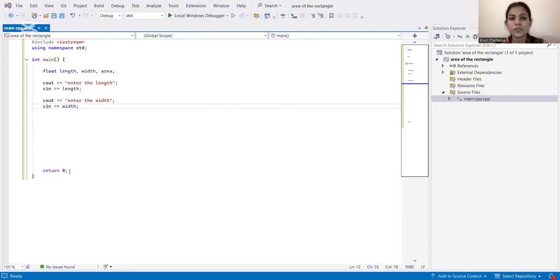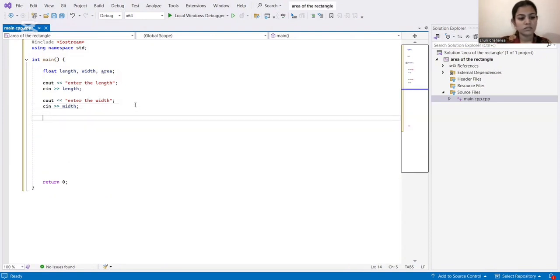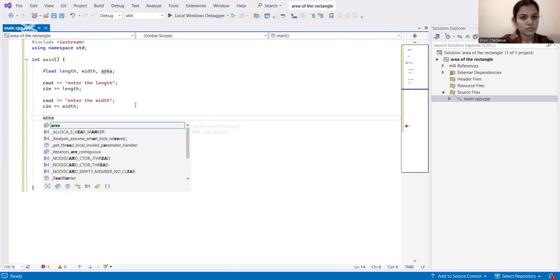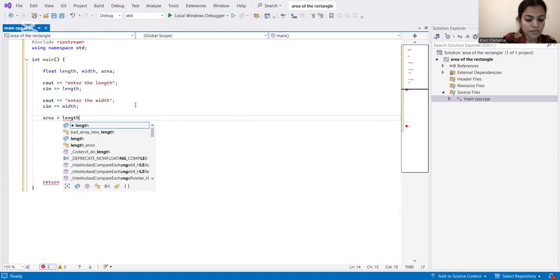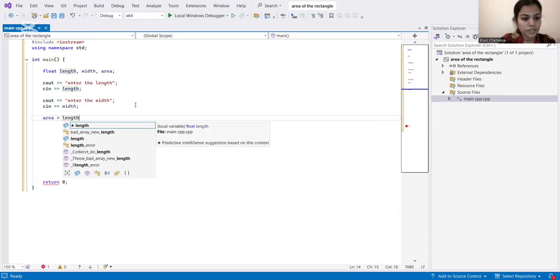This is the most important part in this program. It is how to get the area of the rectangle. This is the formula we use for this: length multiplied by width.